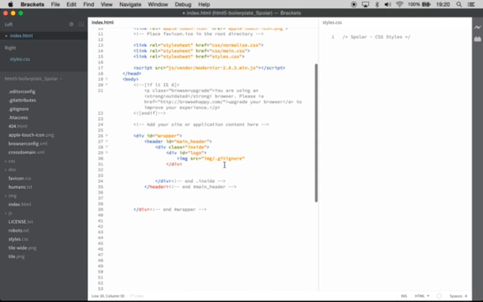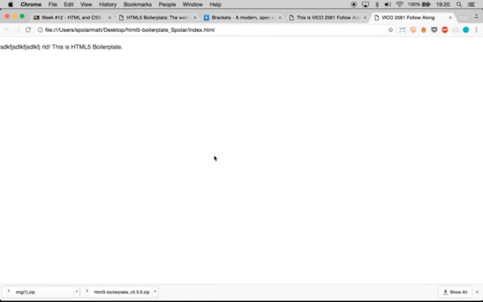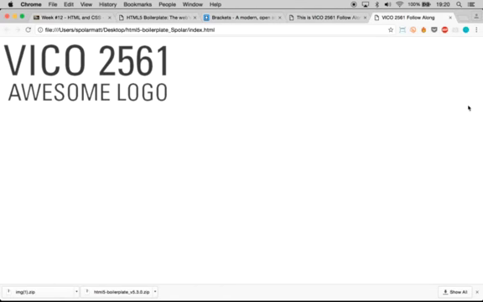So we're going to click. And I clicked too fast, sorry. img, and click. And then in here we see a bunch of images. So let's go ahead and click logo. And then the only other thing we have to do is define alt, our alt text. So when you hover over the image, or what search engines can search if they can't find the image, is what they're finding. So let's just type in VICO logo. And let's go ahead and close that image tag. Let's hit save, and come back and hit refresh. And now we have our logo.